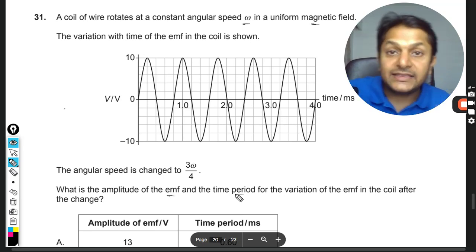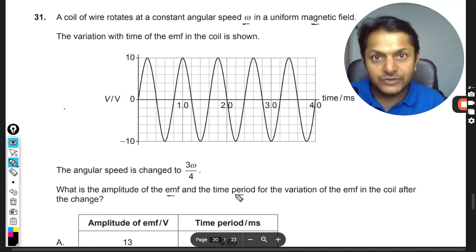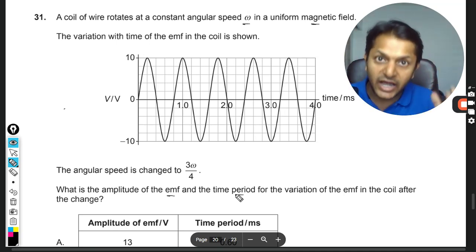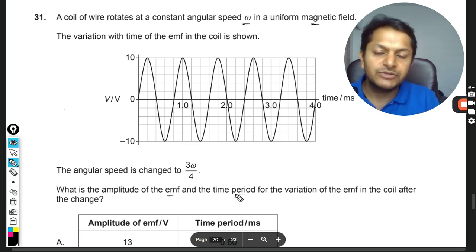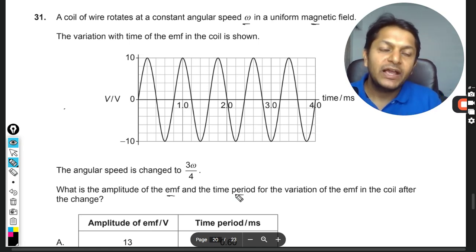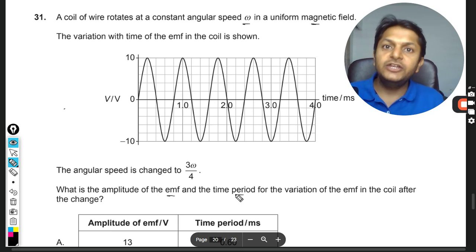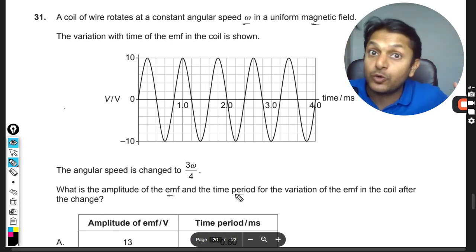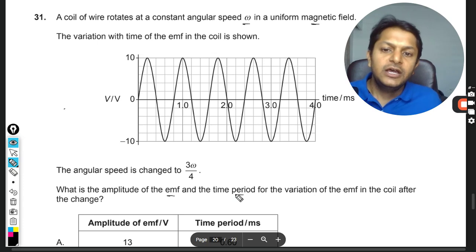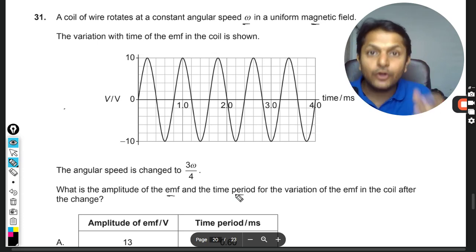Very good. Again, this is a very important topic, a very important formula that we are going to use. This question is not the first time that IB is asking. It has been asked many times earlier. Sometimes the omega becomes half, sometimes double. In this case, omega is becoming 0.75 times. So essentially, it is the same question, and you can find similar questions in the playlist on my YouTube channel. This concept becomes immensely important for us. We cannot miss understanding this.